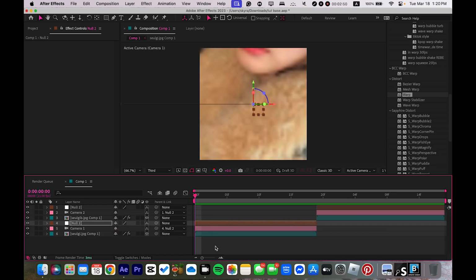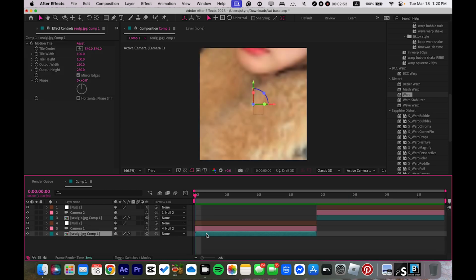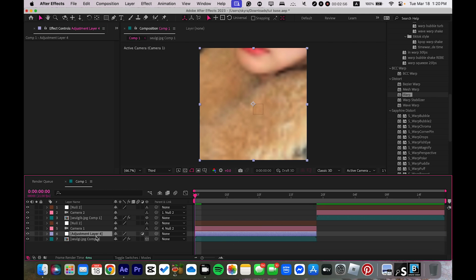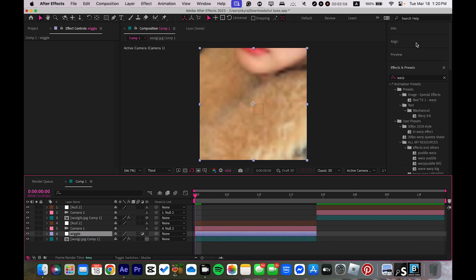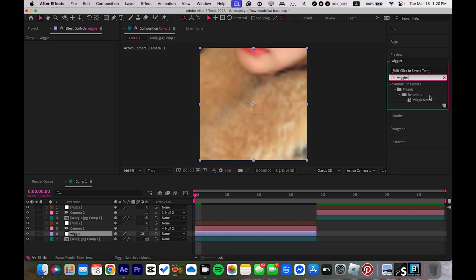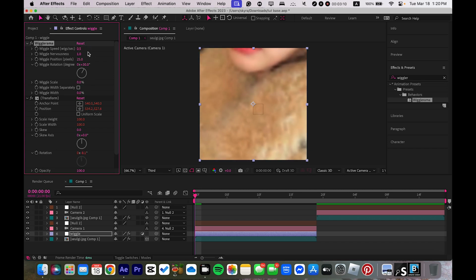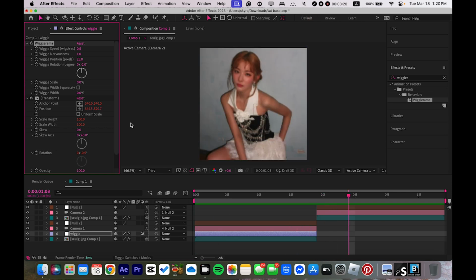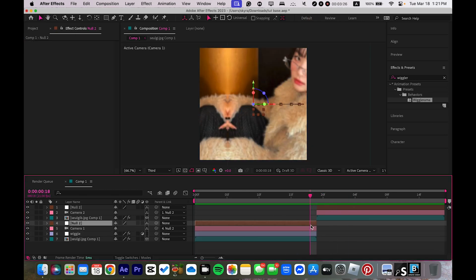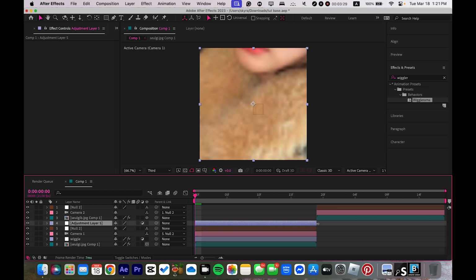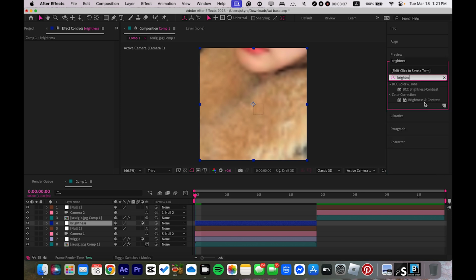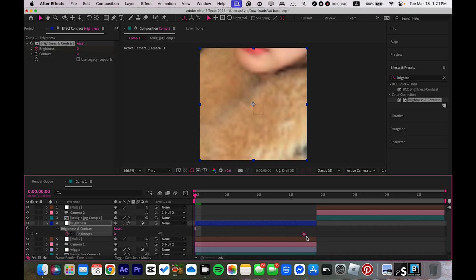Okay. And then again, add your adjustment layer above your OG clip for that wiggle. And when you're actually making the edit, fully, you can literally just copy and paste all of this stuff. Okay, that's better. And then we'll do the brightness. Bring it to 70.